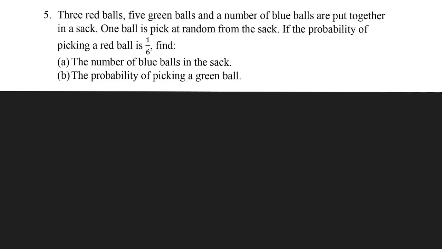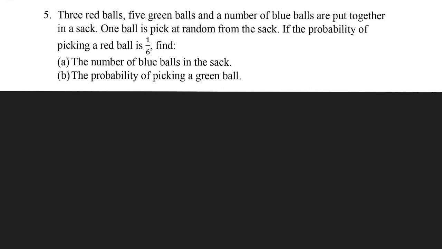Alright, question 5 says 3 red balls, 5 green balls, and a number of blue balls are put together in a sack. One ball is picked at random from the sack. If the probability of picking a red ball is 1 over 6, A. Find the number of blue balls in the sack. B. The probability of picking a green ball.